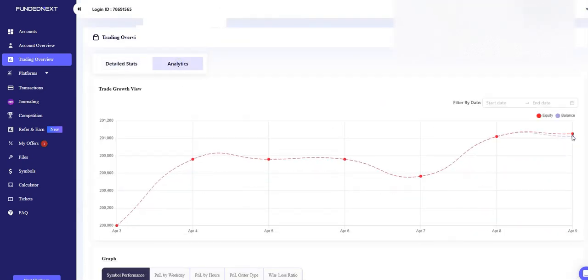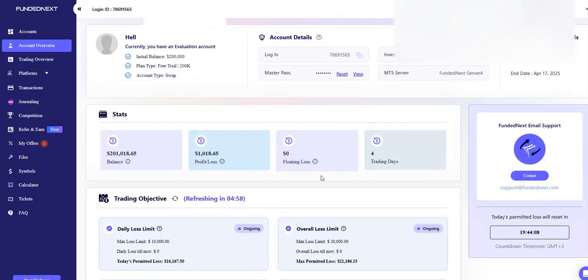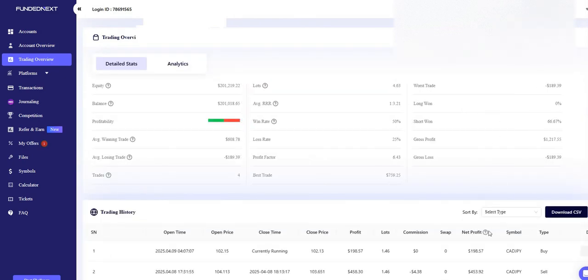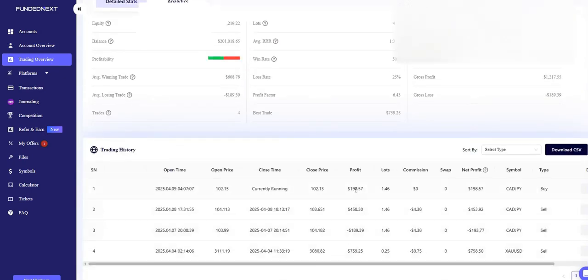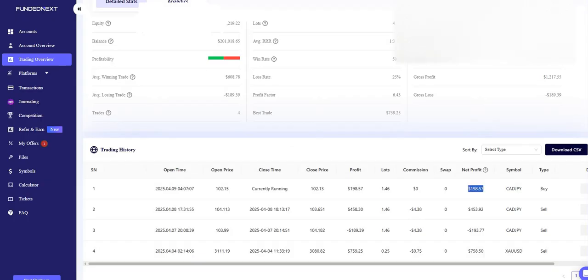Analytics is there. Overview, and this is what's happened so far. Yeah, I mean the trade is currently running. Okay. So now we are up this much. Let's take a look at FTMO. Yeah, currently up this much, very great. Let's take a look. We got a very good trade there. Excellent move. Now we're currently here because I entered early on this one instead of the other one.